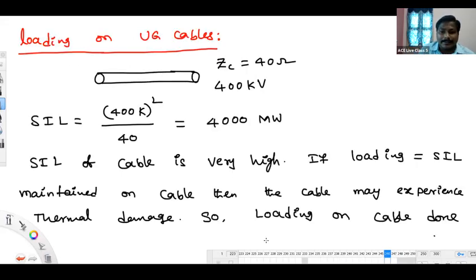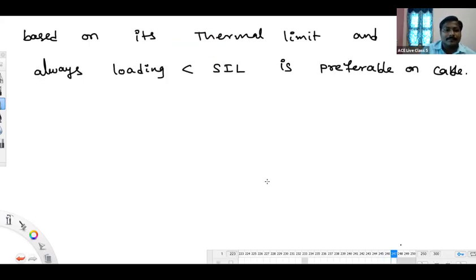So I think all of you understand this. Yeah, what about P maximum? Already in the earlier topic we said P max is greater than SIL, right? P max value was greater compared to SIL, so there is no topic of P maximum now. SIL itself is very large and your P max will be very, very high compared to 4000 megawatt. Even loading equal to SIL, it is unable to sustain.